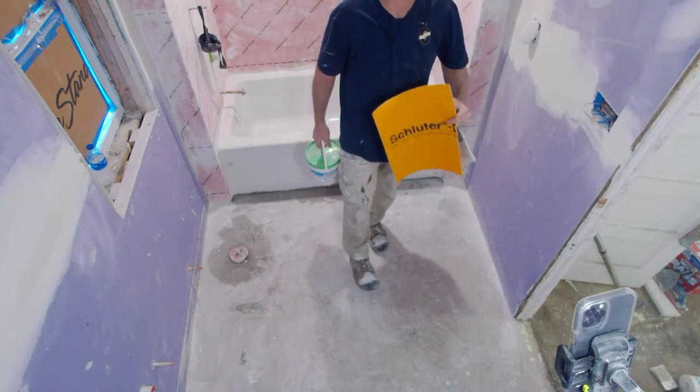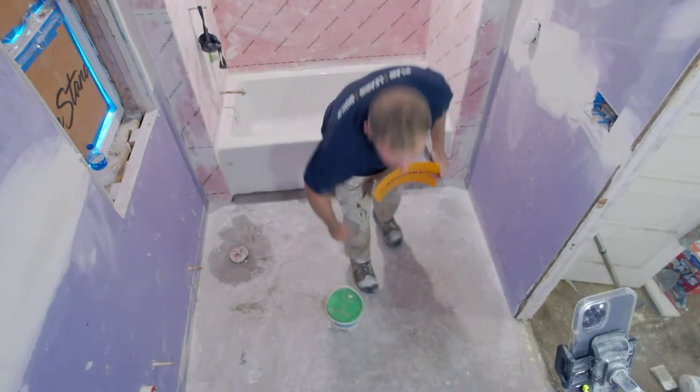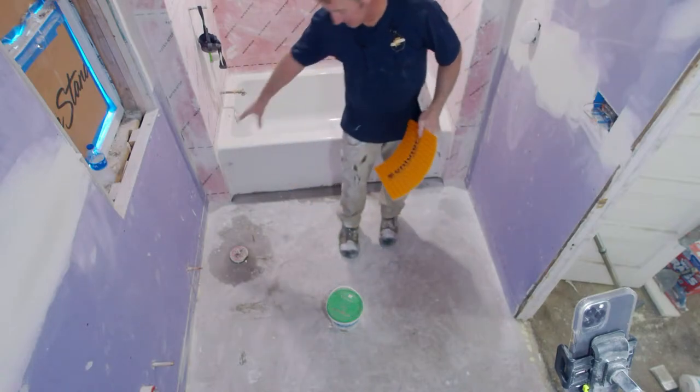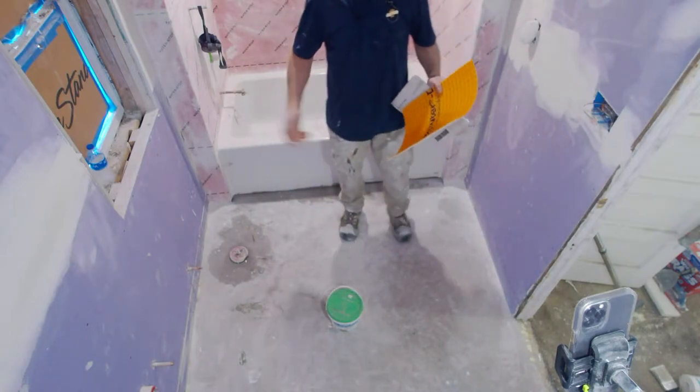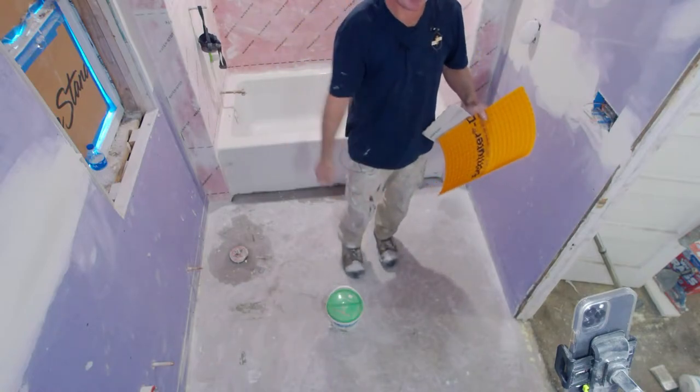All too many times I'm tearing apart an existing bathroom and I see a lot of rotten wood, especially around the toilet area and especially in front of the tub. If you have kids, you know how much water comes out of that area.